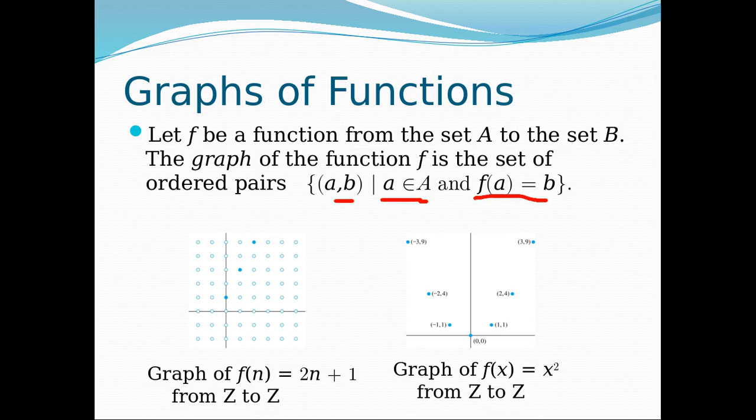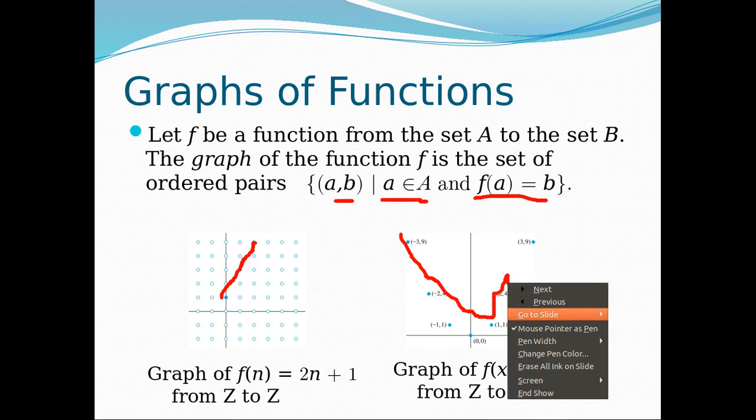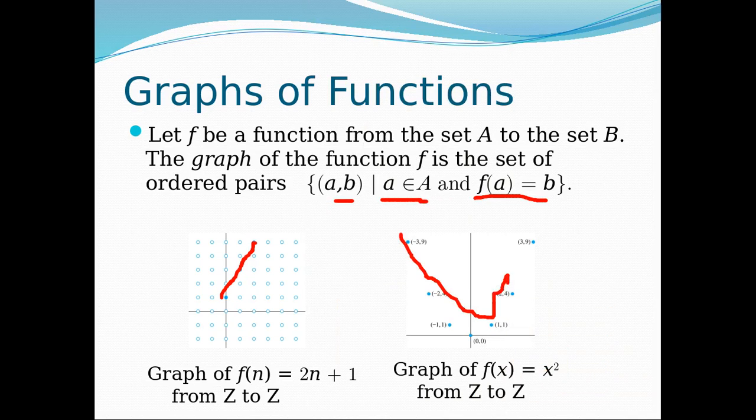So for n is equal to 0, it would be 1. For n is equal to 2, it would be 5. So this is 5, 1, 2, 3, 4, 5. For n is equal to 1, it would be 3. So this is the graph that is being built for this function. For x square, you remember this used to be the graph. Sorry, I can't build it.